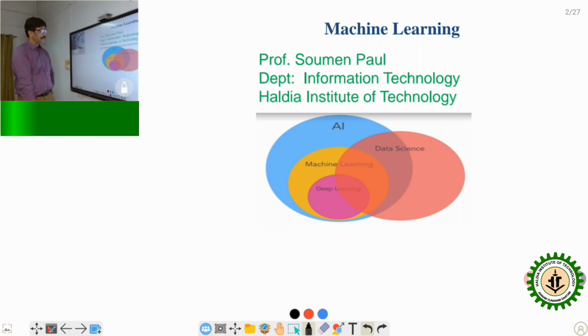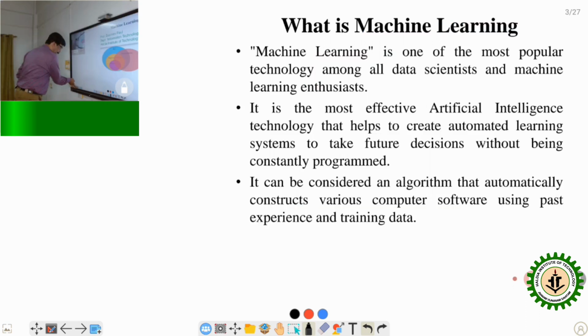Machine learning is nothing but a part of artificial intelligence, and deep learning is another subset of machine learning, with some advanced algorithms and advanced neural nets. Another part is data science. Data science has some common part with artificial intelligence, and some other parts are there, that is the data mining part. So first we have to discuss machine learning in this class.